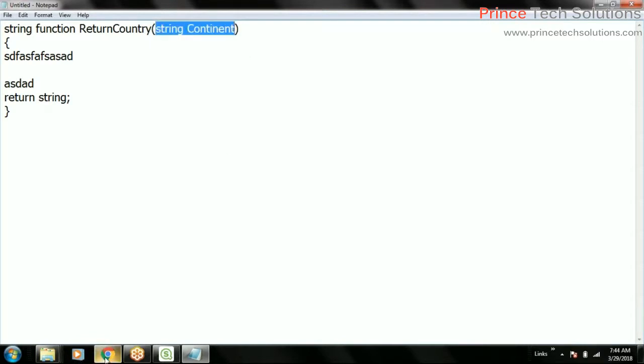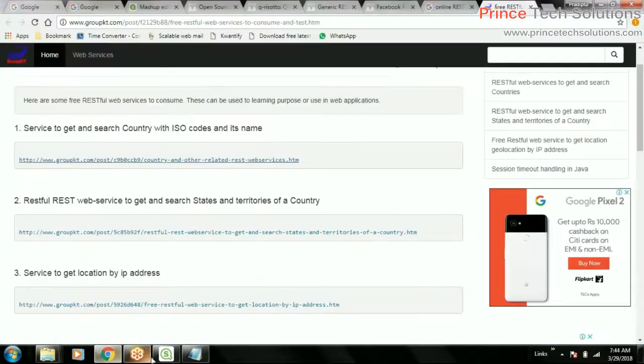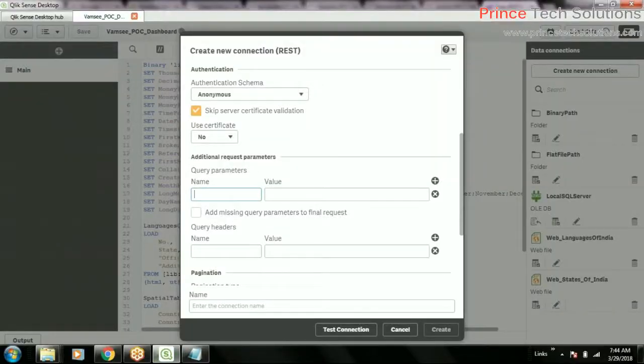The same thing it is asking here, you need to put a parameter and the value. The parameter is continent, and the value is Asia. So it will return all the countries of this parameter, Asia countries. Like a where clause in SQL. Exactly. So that's the reason it is a query parameter.